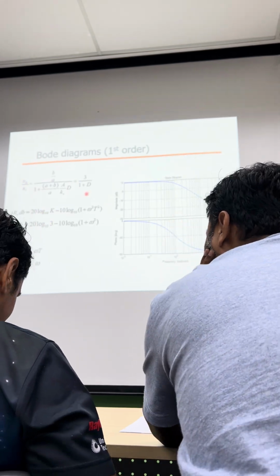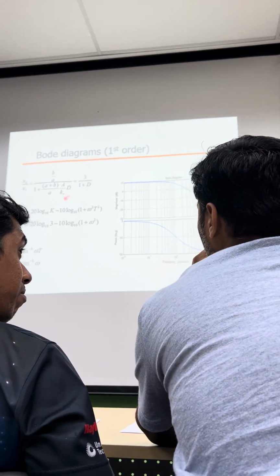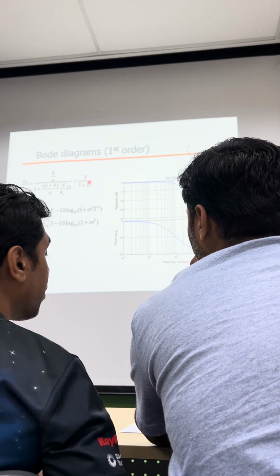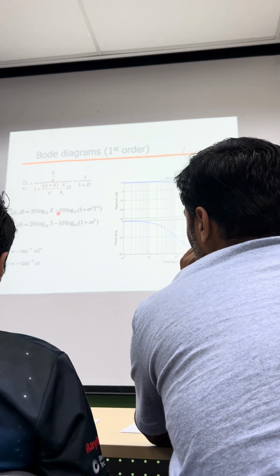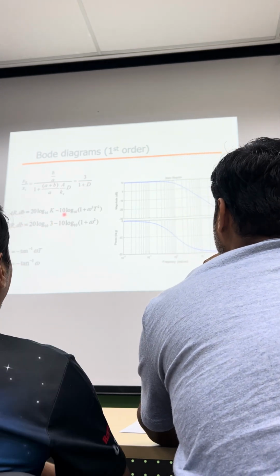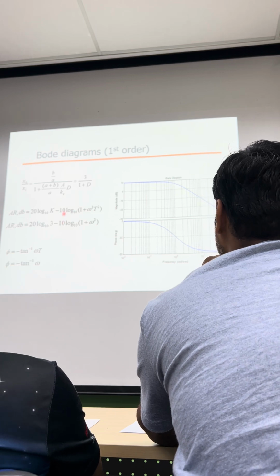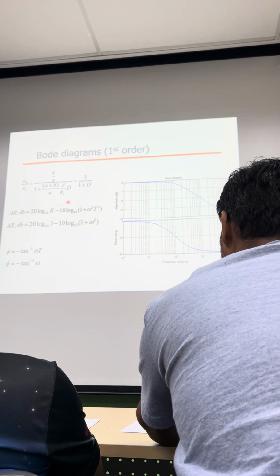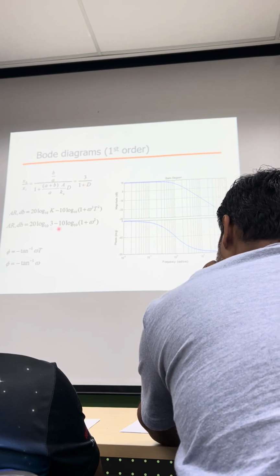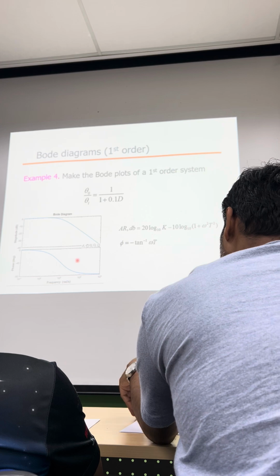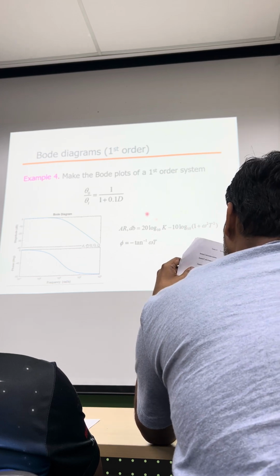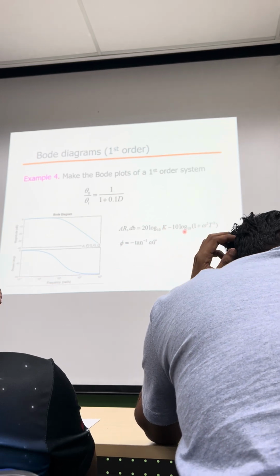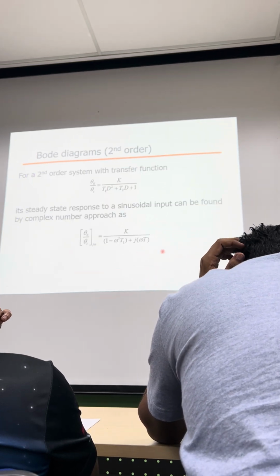Likewise now the third question, an example like this, what you can say, 20 logarithmic k. Okay, then the below is division, so I have minus. Then 10 logarithmic, because you know the square root is coming, so it's 10 logarithmic, then 1 plus omega square. So later you can substitute the k value and t value, then you get AR and so on. The fourth one, something similar. We have like 20 logarithmic k minus 10 and the below one, and this side.